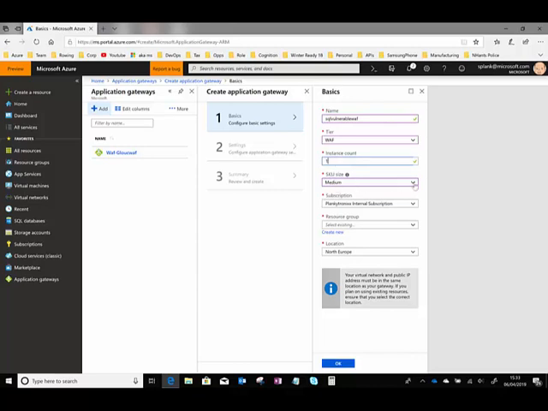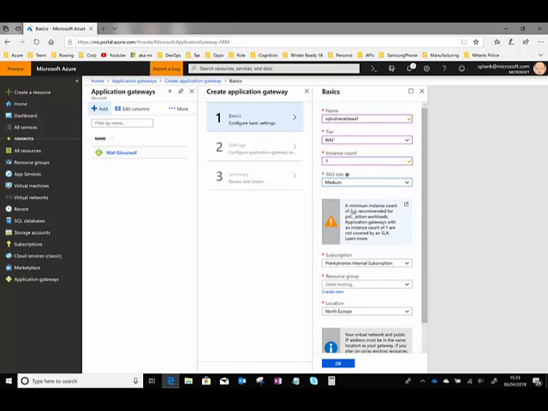The SKU size, I think a little bit of a clue here. Look, we've got medium and large. Where's small? Ooh, I wonder if that's coming in the future. So let's go for medium. It's a reasonable size. It gives us a certain level of performance. If we had a really big website, we might want to move it up to a large.